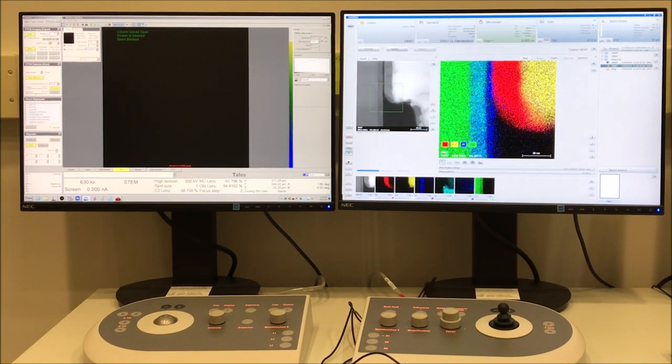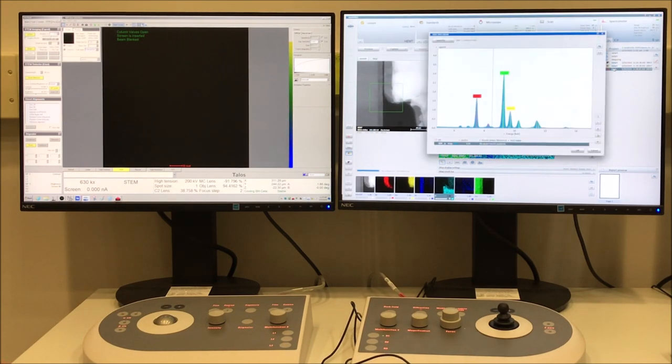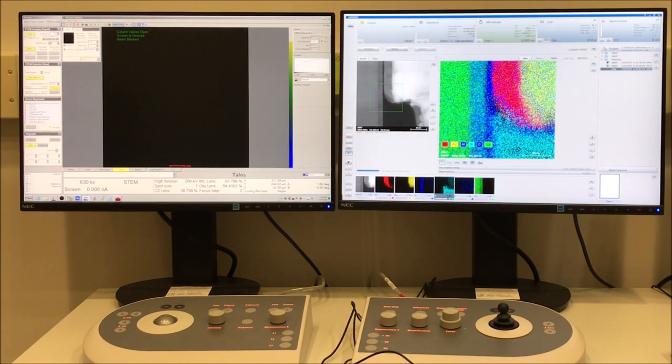I would also like to stress that at least on this particular software configuration, we do not have the ability to go back and rebuild the maps. So you do have to make sure you have all the elements and selected peaks chosen before you save the map, because you can't go back and rework it, unfortunately, with the software build that we have. On other ones, you probably can do this, depending on, again, your software configuration.